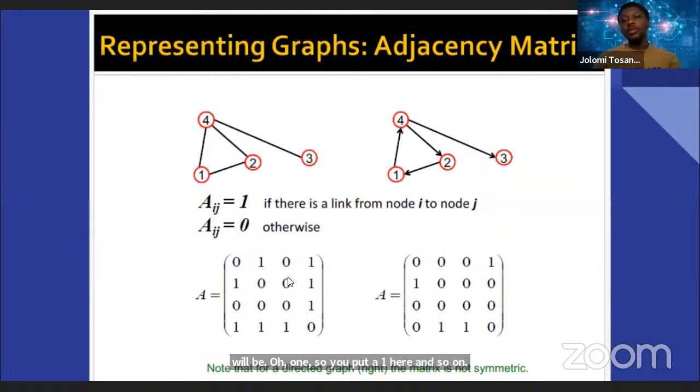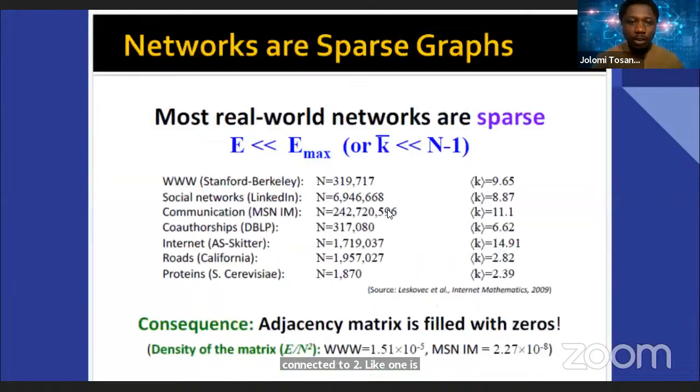For an undirected graph, you notice that the values in the adjacency matrix are going to be ones if there's a connection between the two nodes and 0 if there's no connection. But for a directed graph, the adjacency matrix of an undirected graph is symmetric, right? Because if there's a connection between 1 and 2, there's no sense of direction, but a directed graph is not symmetric. For example, node 2 is connected to 1, so in row 2, column 1, you see a 1 here, but row 1, column 2 would not have a 1 because 1 is not connected to 2. There's no edge that leaves from 1 and terminates in 2, basically.